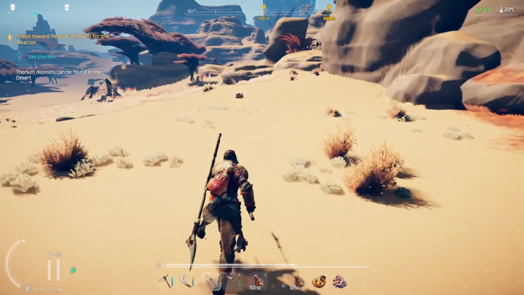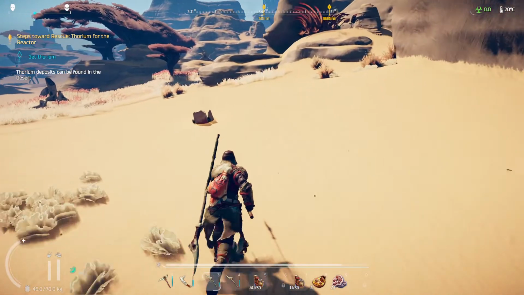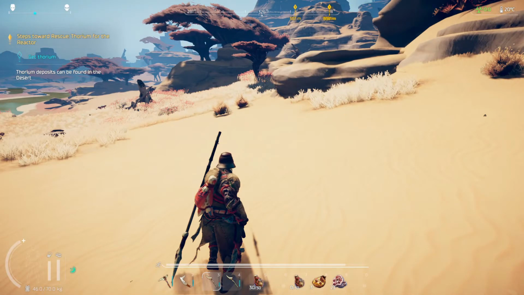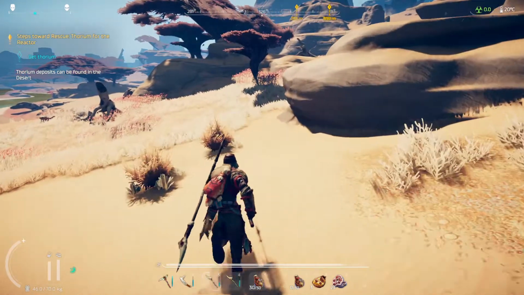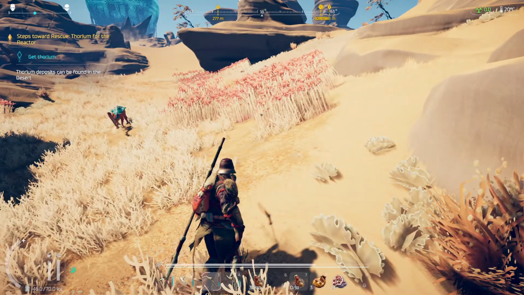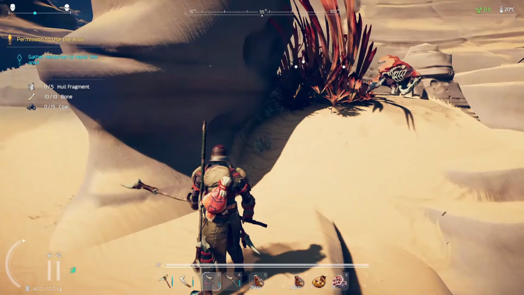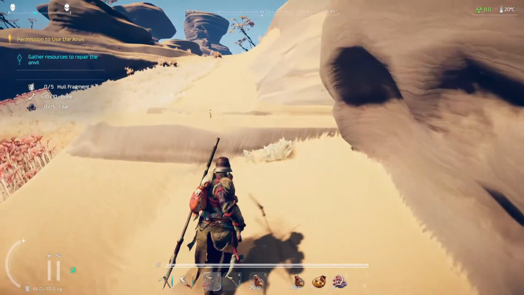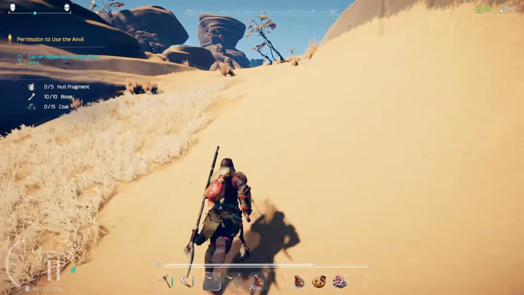Alright, I'm gonna take the coolant mixture once I'm a little bit more towards the desert. Come on. Uh-oh. Game froze. Uh-oh. Alright guys, had to restart my PC because I was getting really bad lag. It seems to be okay now, so let's continue our journey to the desert.